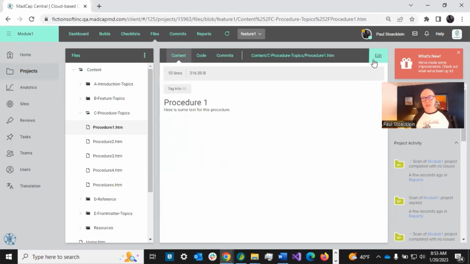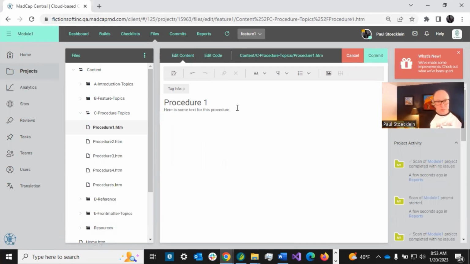Now you get this right now. All I can do is look at it. Can't do anything with it. Click in here. You can't type. You have to click edit first. As soon as I click that, I'm going to get this toolbar up here, and I can click and I can just type away. So I'm just going to type new content here. All right. So it's very, very simple.